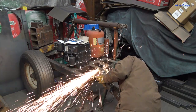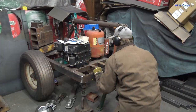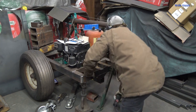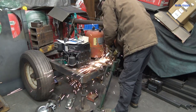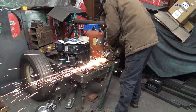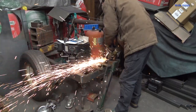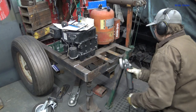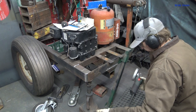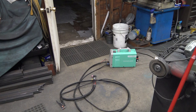Now I'm gonna take the gas tank off of this thing, cut these front mounts off, and grind the welds off on these cross members. I don't have full complete welds on these cross members, thank goodness. I believe in the theory that when you're building something, it's best to just tack weld stuff because you never know what you gotta change later. I got a little crazy with one of these welds here, but they're not completely welded down. Some of these welds are in areas that are difficult to get with the angle grinder, so I'm gonna fire up the Yes Welder Cut 55DS and see if we can make quick work out of this.